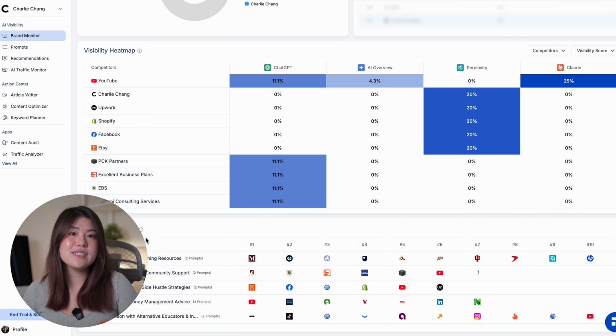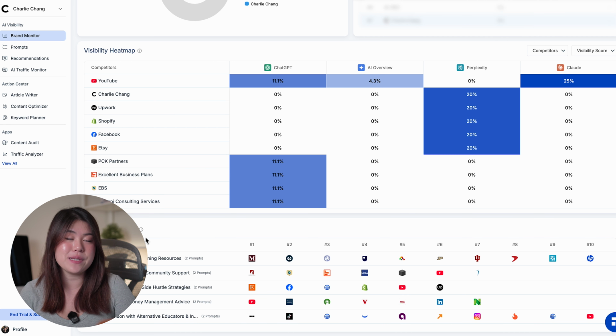Building topic clusters that expand authority. This is where Scalenut's cluster planning becomes essential. Start by selecting one core topic where visibility already exists. Then build supporting articles that explore subtopics, questions, and related search intent. This cluster structure helps search engines and AI systems understand the depth of your expertise. Over time, interconnected content strengthens authority signals and improves the likelihood of being surfaced in AI-generated responses.